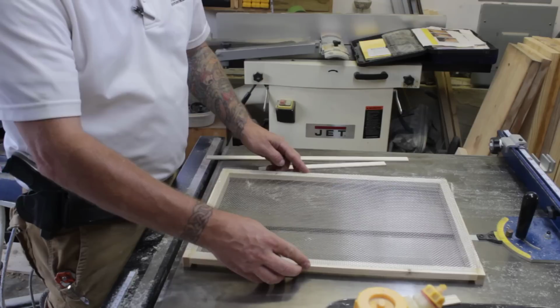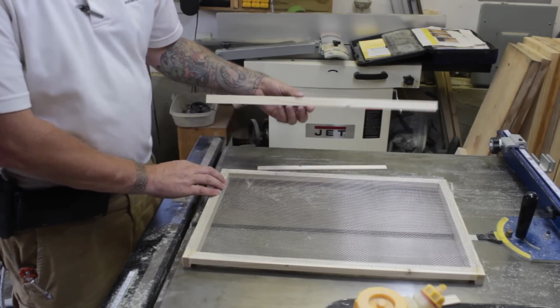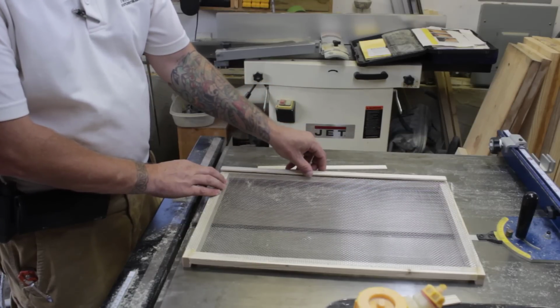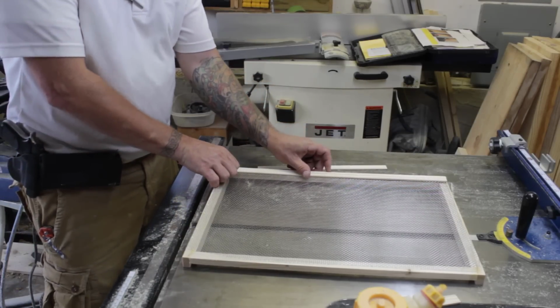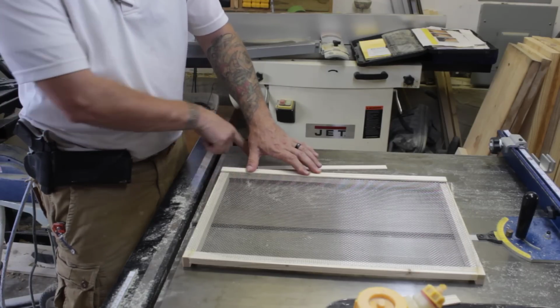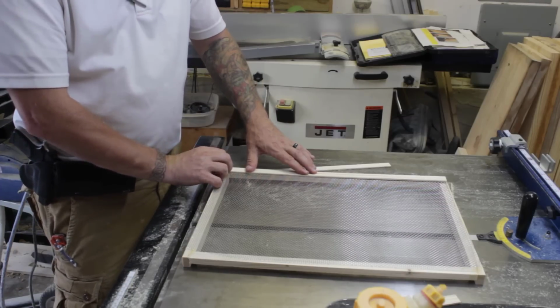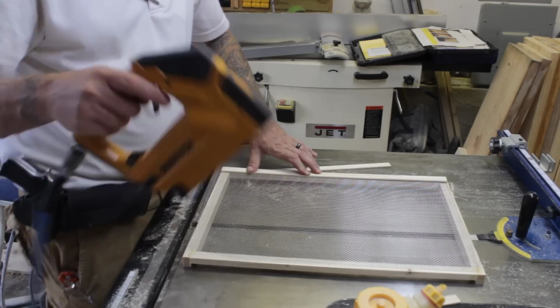You're going to line up your wire cloth on the frame. Start with the long piece and line it up with the long edge. Just make sure it's flush on the outside and flush to the back. I'm calling this the back and this the outside. So make sure that's flush. Once you have it flush, take you a staple and put it in.